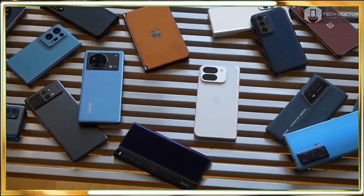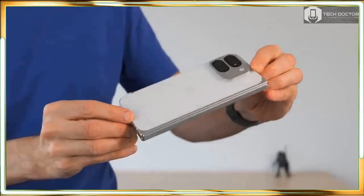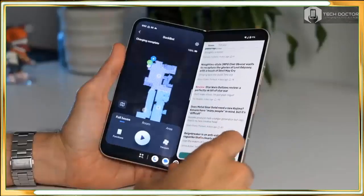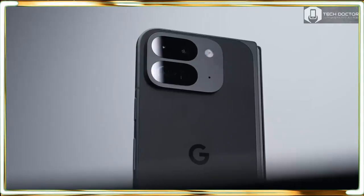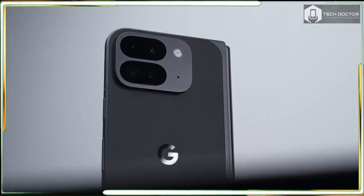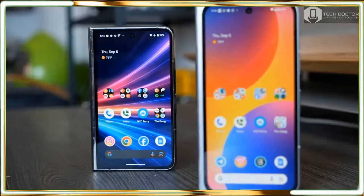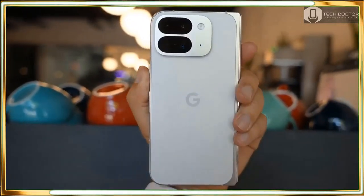Using this opportunity to improve upon the shortcomings of last year's Pixel Fold, Google has given its newest notebook-style foldable phone an extreme makeover as well as a name change to better align with the other Pixel 9 phones in its lineup. You get the largest display yet in a foldable at 8 inches, a brighter screen and numerous camera upgrades. Google's also banking on new AI features to hopefully propel the Pixel 9 Pro Fold over its foldable rivals.